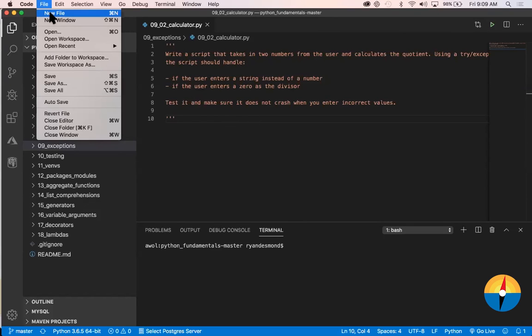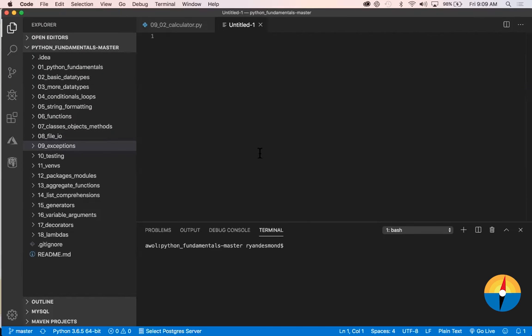All right, so I'm going to say new file. And we're just going to write a very simple Python application called guess my number. The computer is going to have a number, and the user needs to guess that number. The first thing we're going to need to do is import, and now I'm using the VSCode IDE.